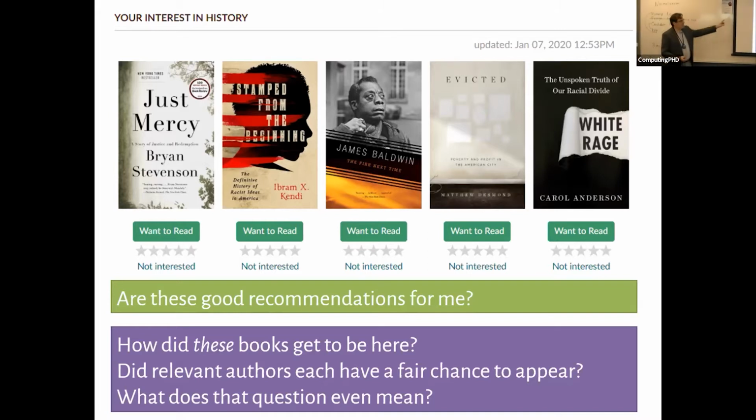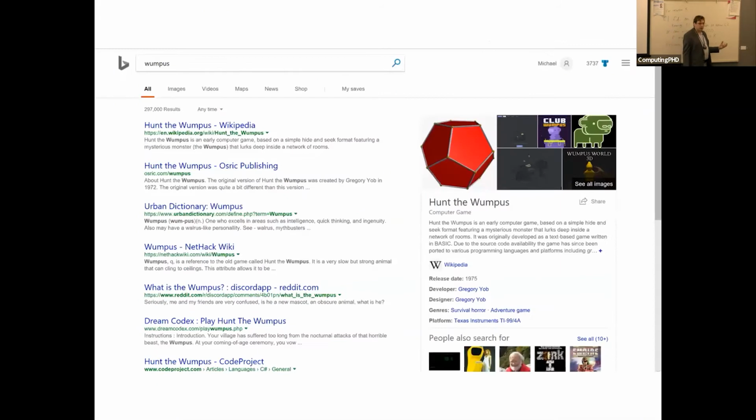So we can think of these slots as resources. These opportunities to have your content put in front of me when I'm looking for a new book, are they allocated in a way that's fair? What does that question even mean? That's one of the key difficulties here, first figuring out what the question means. These systems show up everywhere. Most of us probably use search engines many, many times a day.